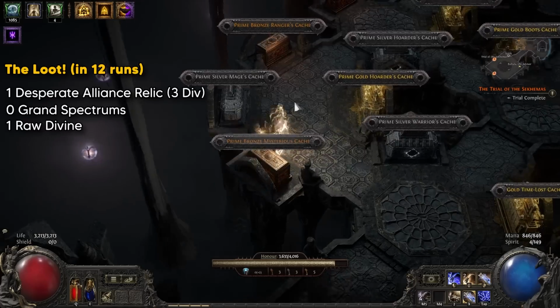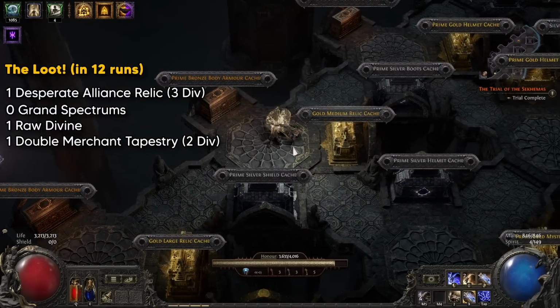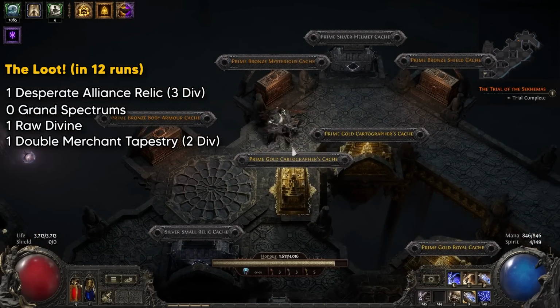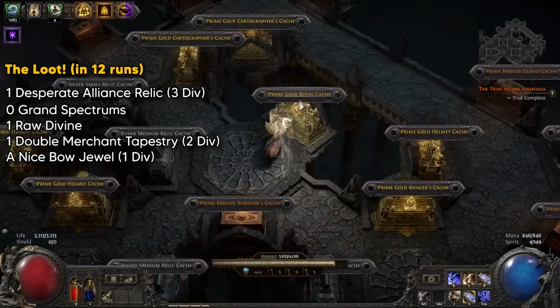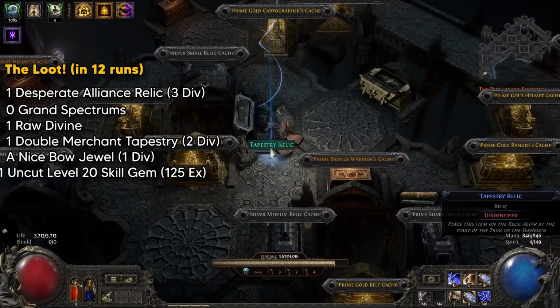And I got 1 Double Merchant Tapestry relic, which was 3 choices and 7% cost reduction, which I sold for 2 div to myself. I got another one that was a lower roll, which I sold for 110 exalts. That was, I think, 2 choices and 6% cost or something like that. I did get a moderately nice bow jewel that I sold for 1 divine. And I got my first ever uncut level 20 skill gem.